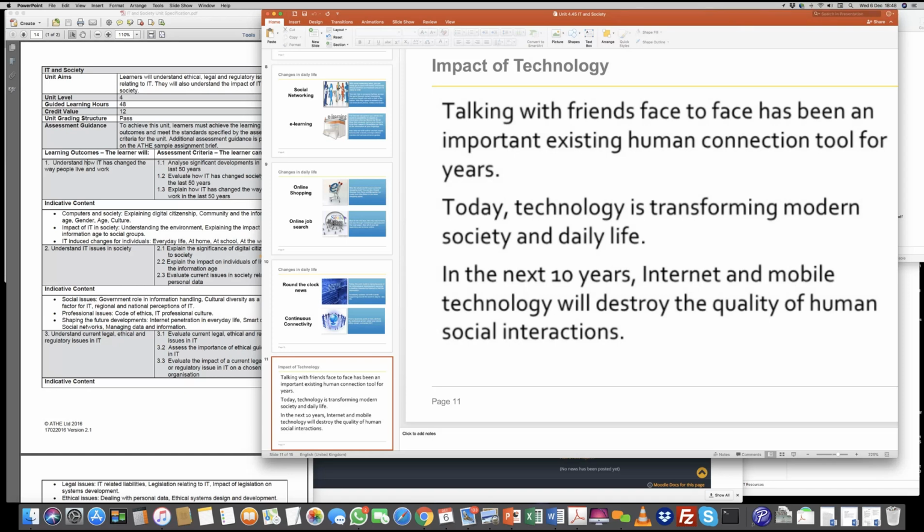It still is able to give you the same interaction that you were having when you were in front of them face to face, isn't it? Yeah. So, to give you an example, sometimes you're within the same city and you want to talk to your brother or your sister. Rather than picking up the phone and making a phone call or going to see them at their home, you do FaceTime or a video call through WhatsApp.